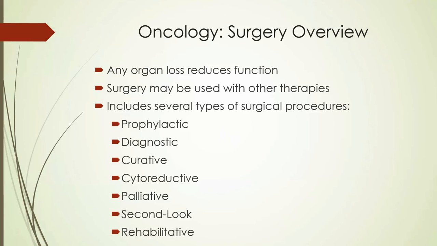It can include prophylactic or preventative surgery, such as if a patient had breast cancer, say in the left breast, the patient may decide to have both breasts removed. Removal of the right breast would be prophylactic because the tumor, if initially was only found on the left, but they removed both, the right would be prophylactic. You could also have diagnostic surgery where they're trying to examine or get a sample for testing because maybe they aren't able to see enough on imaging studies or they need to take a sample for a biopsy. Curative surgery is where all the cancer tissue is removed. So it's considered a cure because all that cancer tissue is now left the body.